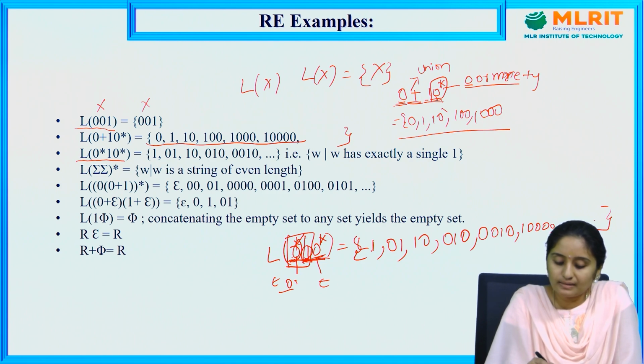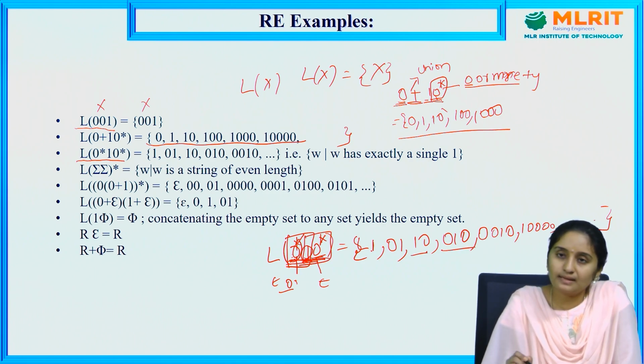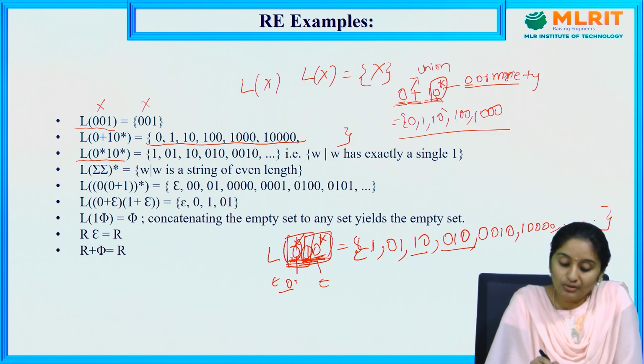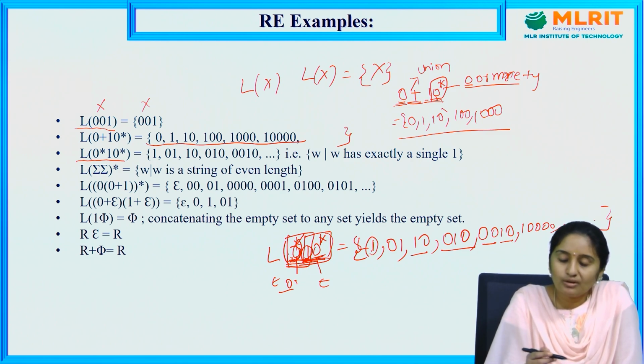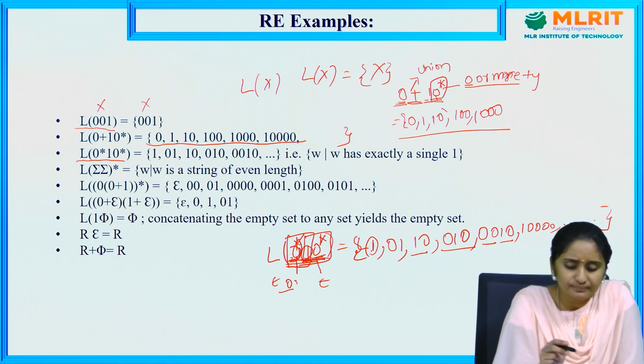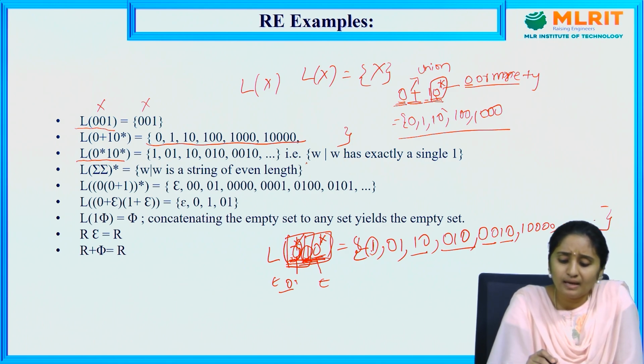Next I have considered these two symbols, 1 0, I got. The next time I consider these three symbols. And next time I am reading 0 more than one time, so nothing but 0 0 1 0. See here, only one time I am reading 1, but zeros are read more than once. So the next one, if we are writing it in the form of a language, it has exactly a single one.